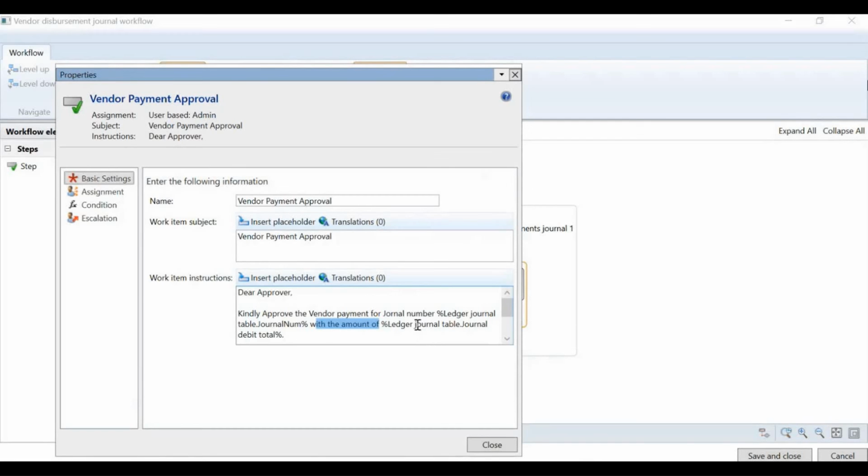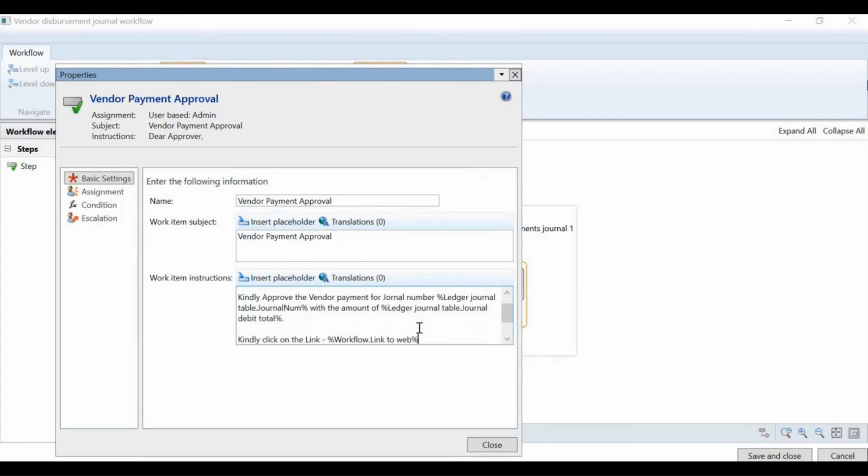And the amount is nothing but a total of a journal. This is not something we are defining on the basis of lines, so it will be defined on the basis of journal names. Let's say there is a journal number containing 2 or 3 transactions, so it will show the totals of journal names.